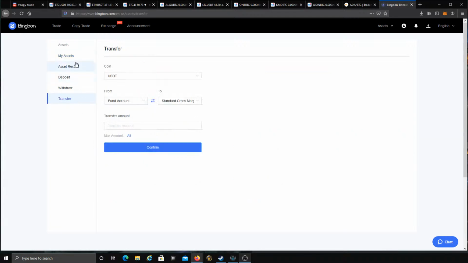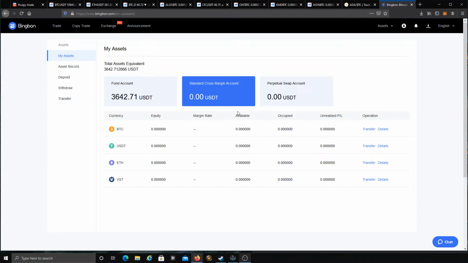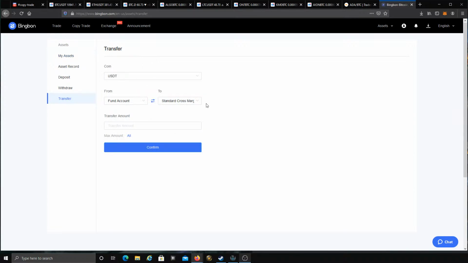Okay, transfer. So again, back to assets page. If you accidentally get stuck into a standard cross margin or perp swap account for whatever reason, you can swap that here. So say you accidentally put $1,000 in your standard cross margin account. You can go down here to transfer, and then you want to transfer it from your standard margin account to your fund account.